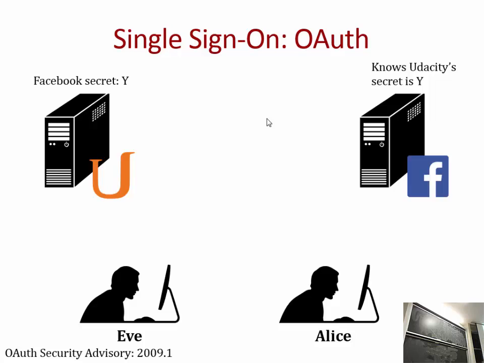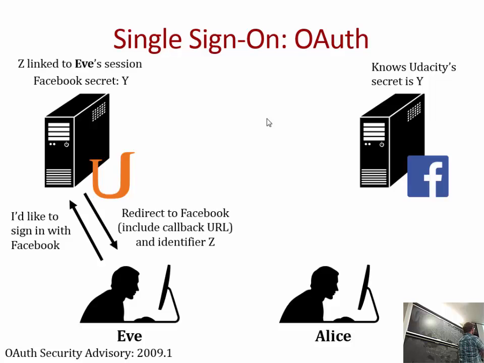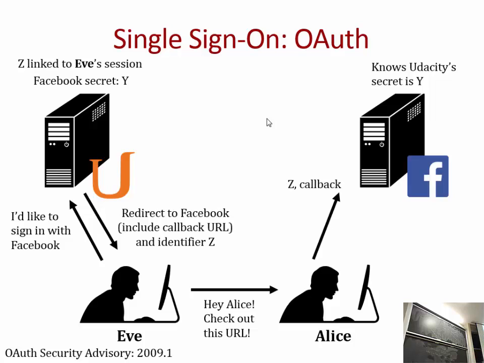Okay? Suppose Eve comes back. Evil Eve. What does she do? Hey, I'd like to sign in with Facebook. Oh, great. Okay, yeah, so just redirect to Facebook with this identifier here. She calls her friend, Alice. Hey, Alice, what's happening? Can you click this link for me? It doesn't work for me. Does it work on your computer? Or, hey, there's a really cool movie out and it's free on the internet right now. You can check it out. Well, you have to do it really, really quickly. So Alice is going to click this link.